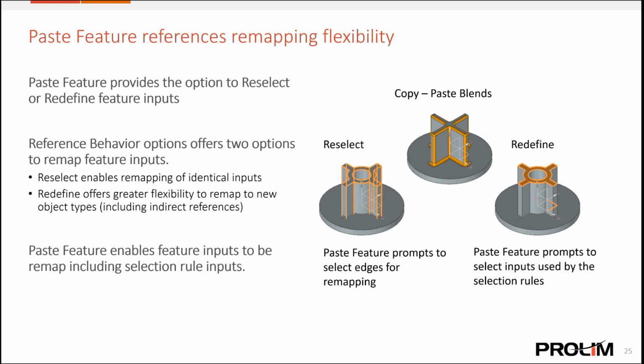And of course, the paste feature enables feature inputs to be remapped, including the selection rule inputs. That covers essentially a very generic overview of our paste feature. There's a lot more to it. There's a lot more to a lot of these features, but feel free to reach out if you have any specific questions.